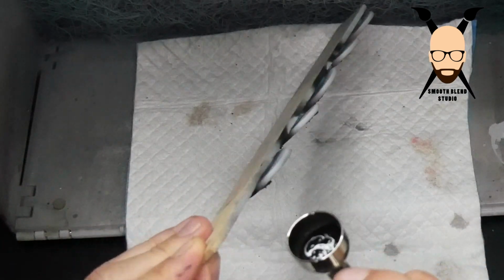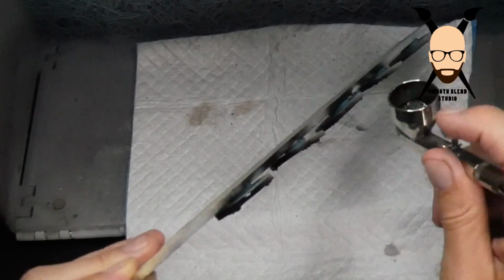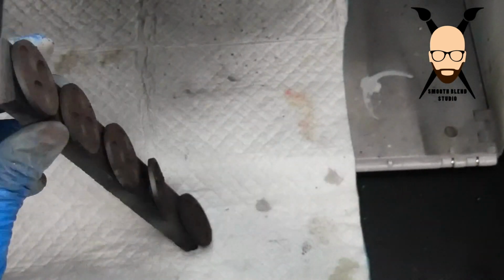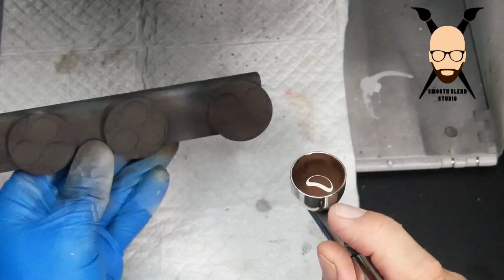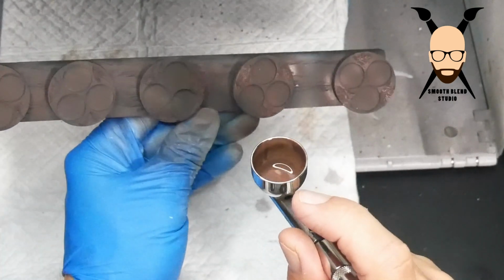But I would recommend going with a black. Make sure to get the sides of the bases as well. I like painting those a little different color than the top. And then, you can do this. I already put on one layer. I forgot to film, but this is just the dark umber from Pro Acryl.